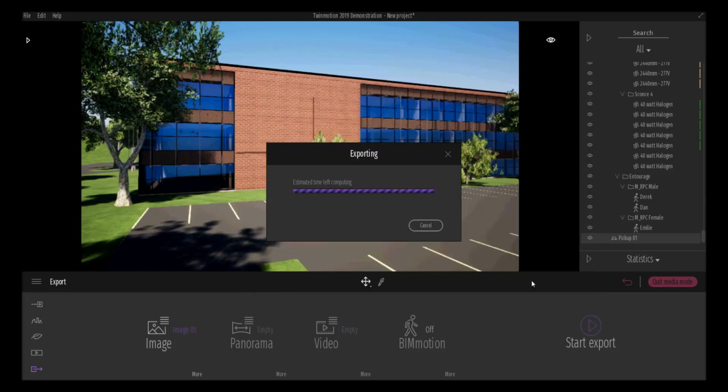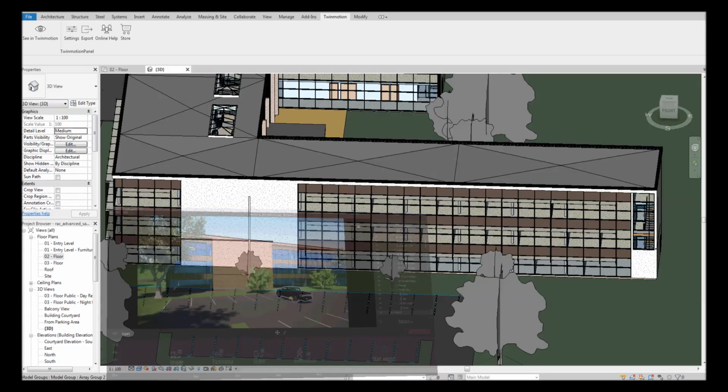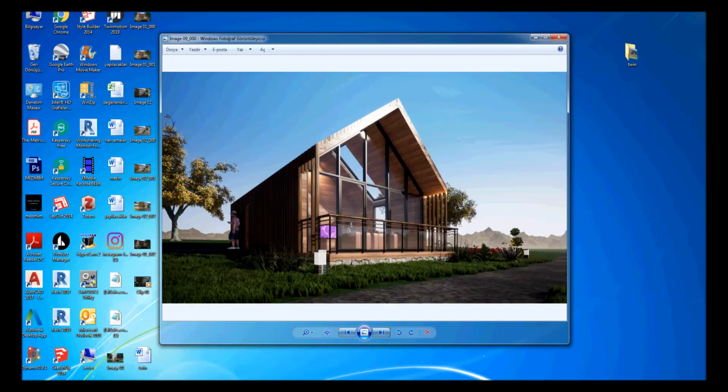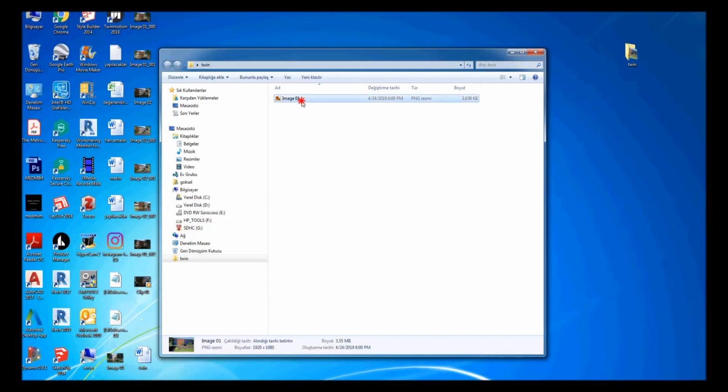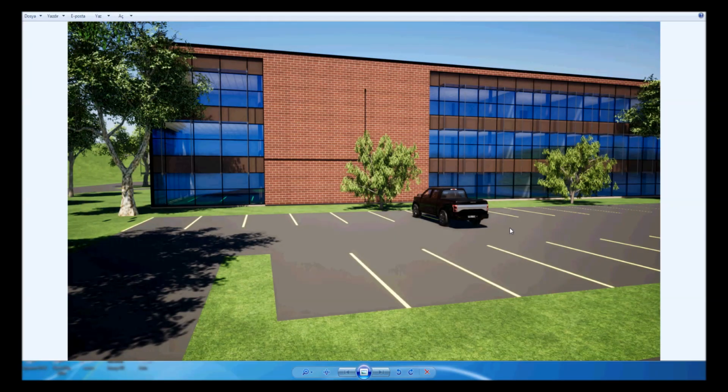Yes, it takes some time according to your computer capacity. It is taking the render. Yeah, it's completed. Let's check it. As you see, it's very easy.